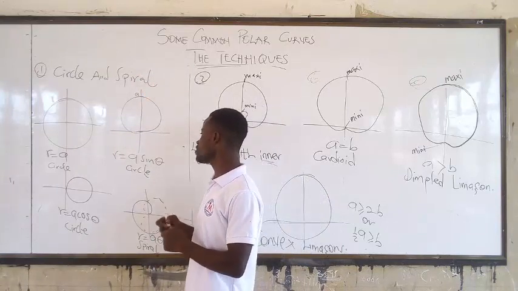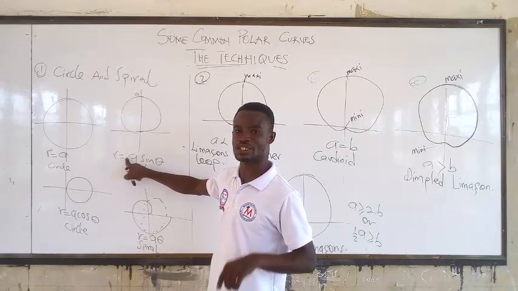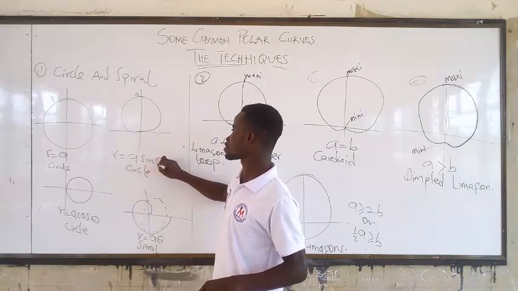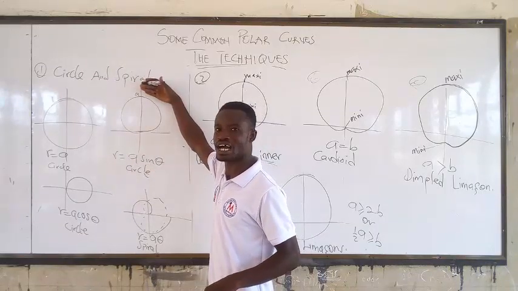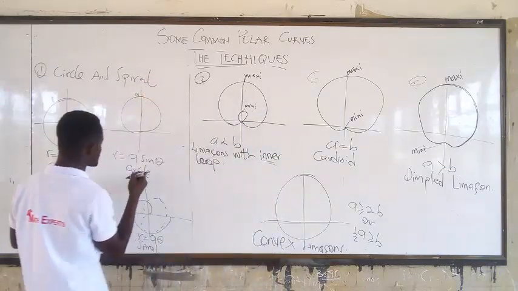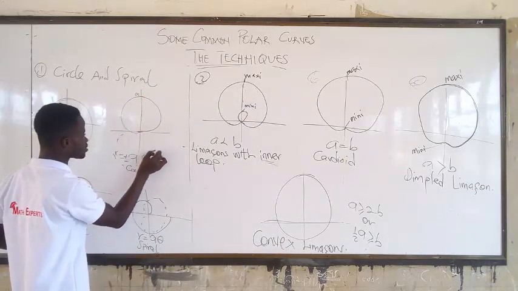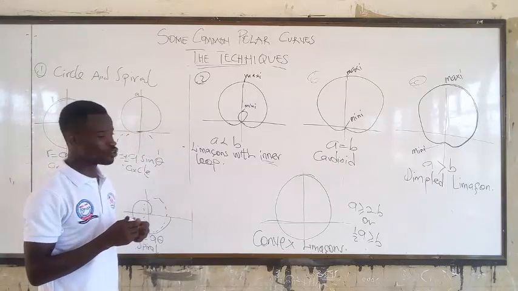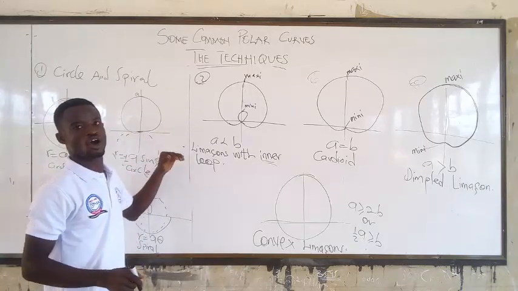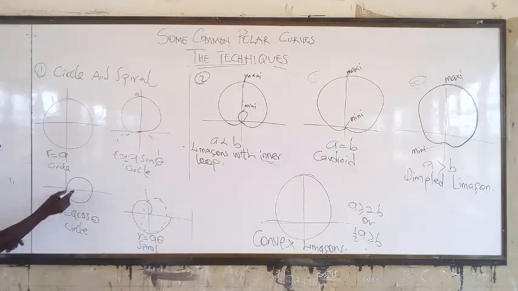So if the sign here is positive, it means that this is going to be on the positive y-axis. That is the sine. But if here is negative, so it's plus or minus, if it's negative, it's going to be like this. So that means the negative will reflect on the negative y-axis. Alright. Now looking at what is here too is the same thing. The negative will be here and the positive will be here.